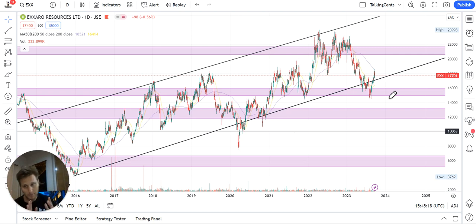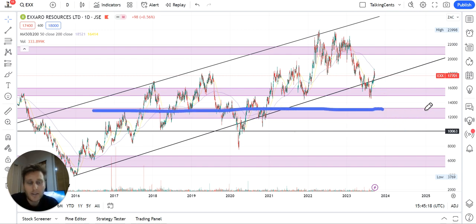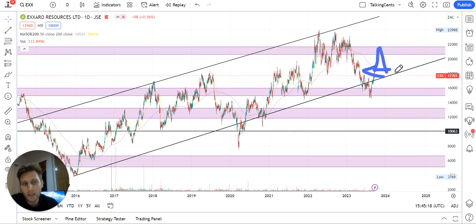Could be a bounce, but if it cannot break higher and find that momentum, and there's a larger macro scare, margins decrease, then you're looking at potentially breaking down to 120. So that would be ideally a good position for me if I were looking to enter. For now, it's a wait and see. I would want to get above that 200-day moving average, make a trade to 200. As long as it can stay in that channel, gradually get above those areas, and the coal price improves. So there's a lot of parameters, a lot of risks, but something to keep an eye on.